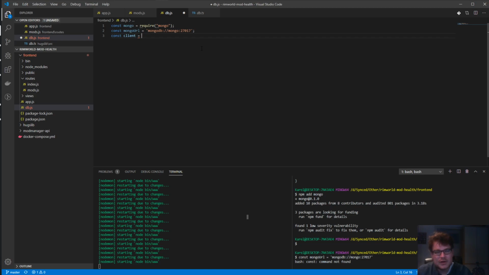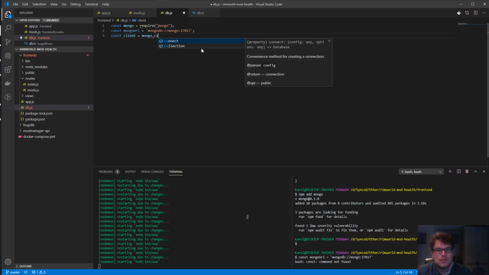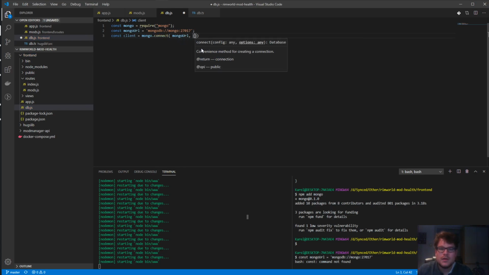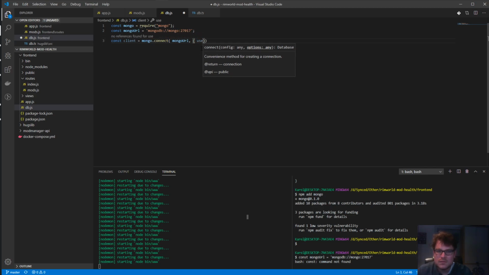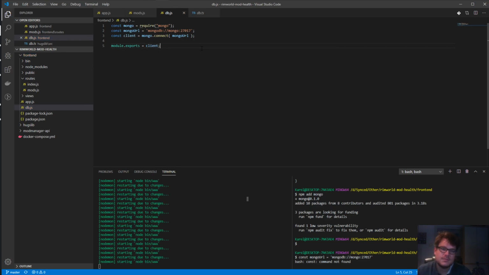So this is what we'll create a connection here. What was it again? Mongo connect, Mongo URL, and then it's going to complain about use new. No, there was something. It'll complain soon enough. And export module exports equals client, so that we can import this just as a client, and then that should work.